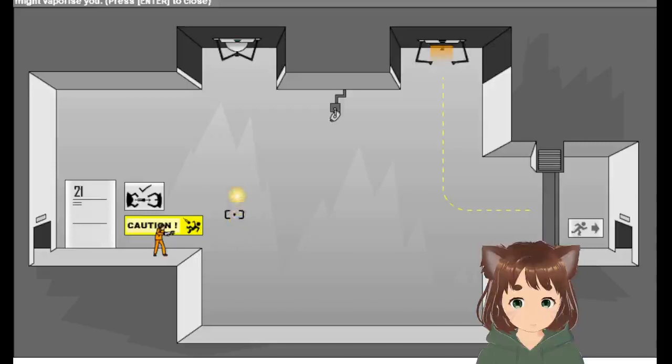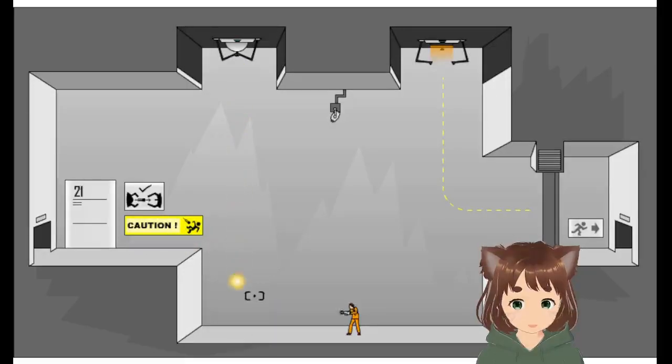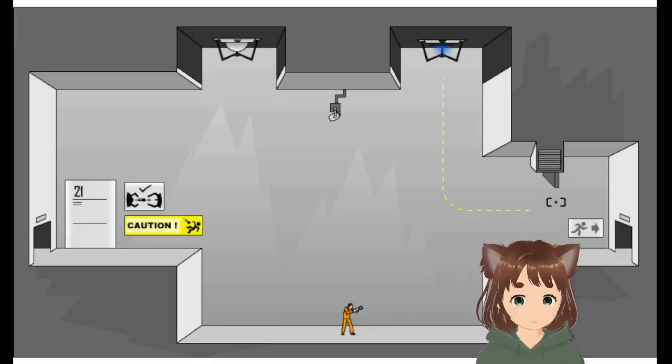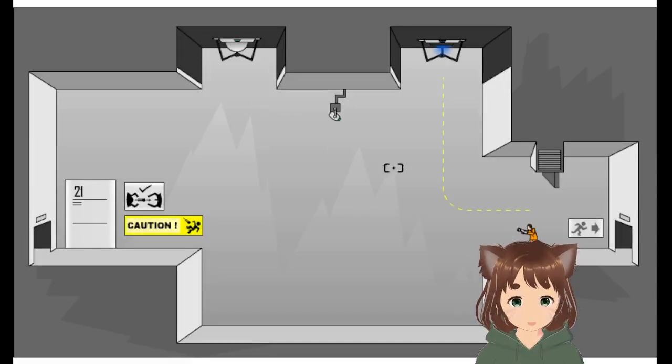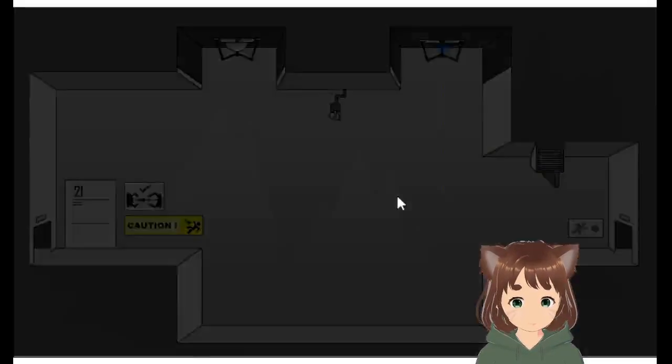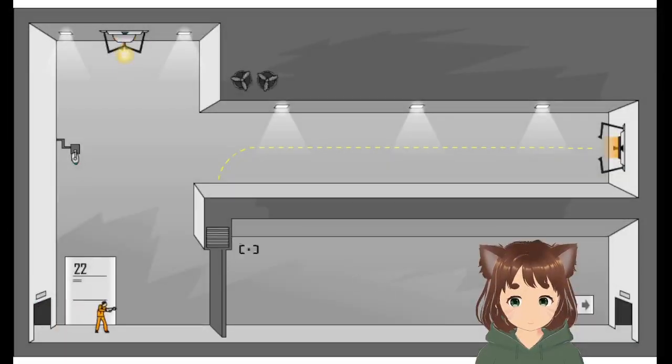Alright, so we want to avoid this, because it can kill us. And we need to get it from here to here. So you can see it's easy. We just need to make a portal here, adjust it if needed. It looks like we did it alright. Okay, that's good. Seems simple, but of course, it can get more complicated as the levels progress, but it is a recurring thing in the game. So, yeah. Alright. Level 21 complete.